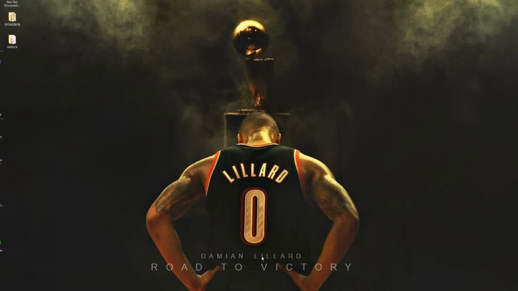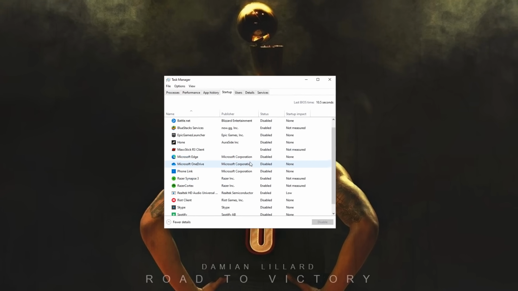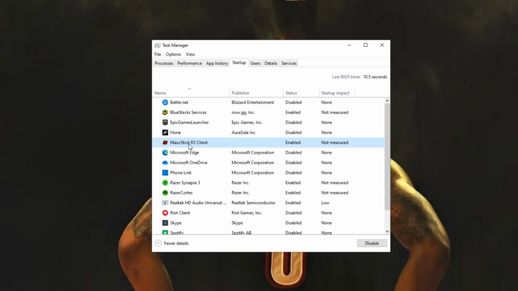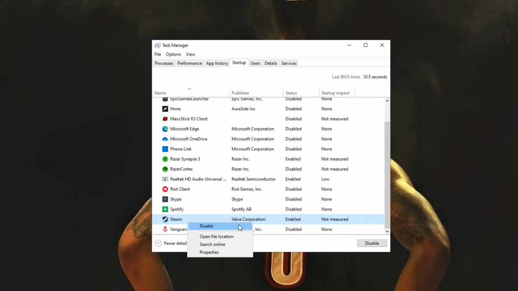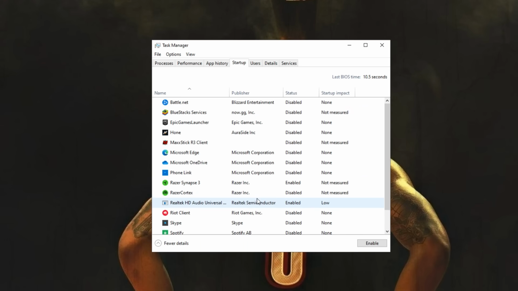Okay, so next they want us to disable some startup apps. When you open up your PC, you might not know what's in the background that's running. And as you guys can see, I have a bunch of stuff actually. So there's this thing right here that I don't use. Let's disable. What else do we have? BlueStacks. I haven't used that in a long time, so disable that. Steam. I don't know why that's enabled actually, so let's disable that. And yeah, we should be good to go.